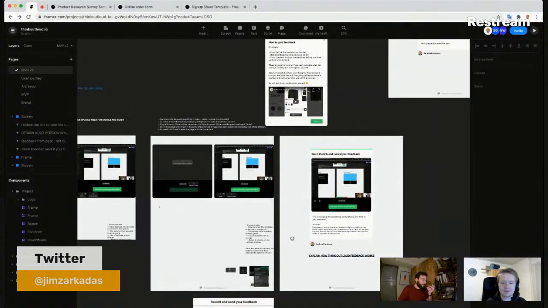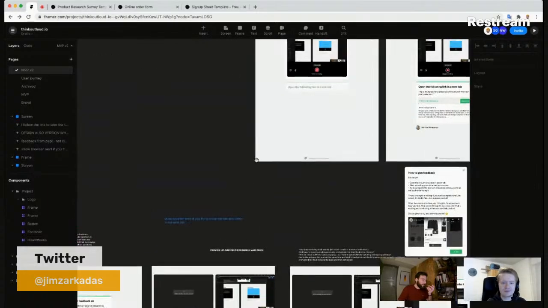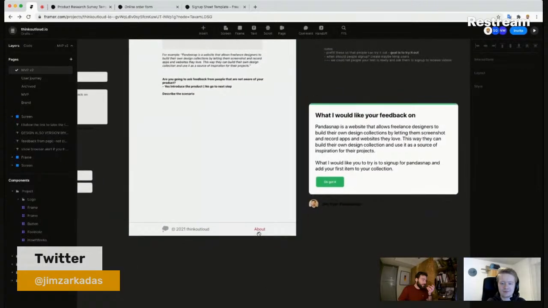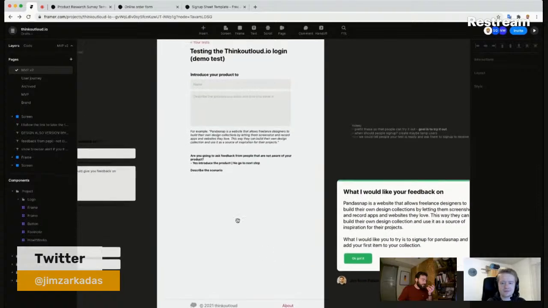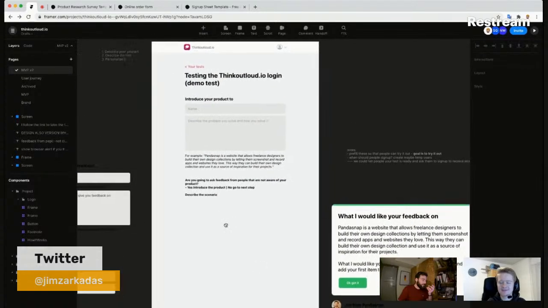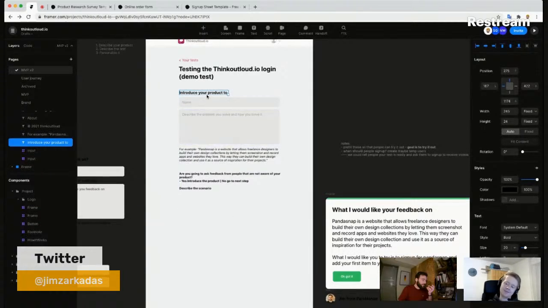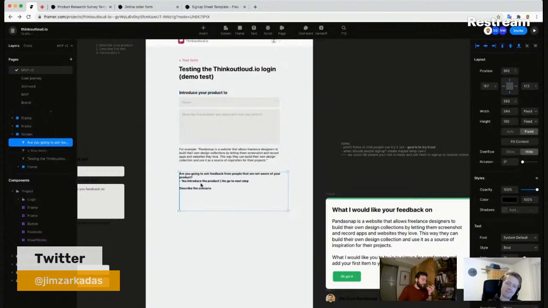Okay, so let's give it a try. So the first and the second step can actually be merged into one. What I mean is the following. Instead of presenting the product and then the scenario, what we can actually do is the following.